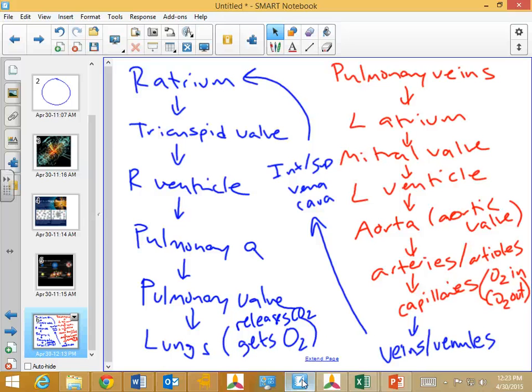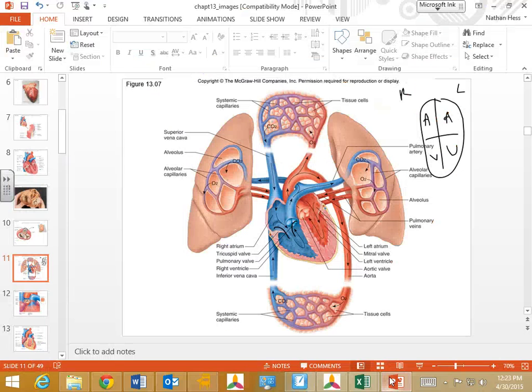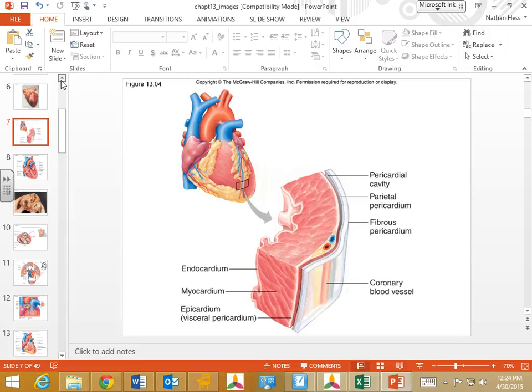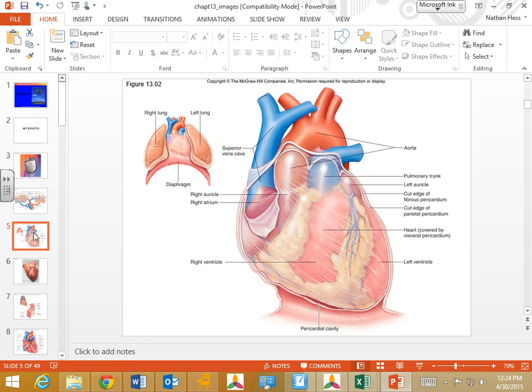So blood, yes ma'am. Yeah, let me show you. So here is kind of your outside picture of what the heart looks like. Well, let's use this one even. So here's the outward view. Lungs here, right? The heart's in the middle, diaphragm is underneath it, right? So this big arch here is the aorta, and the vena cava is here on the other side.